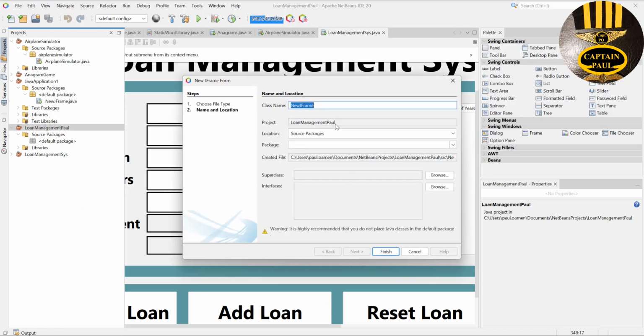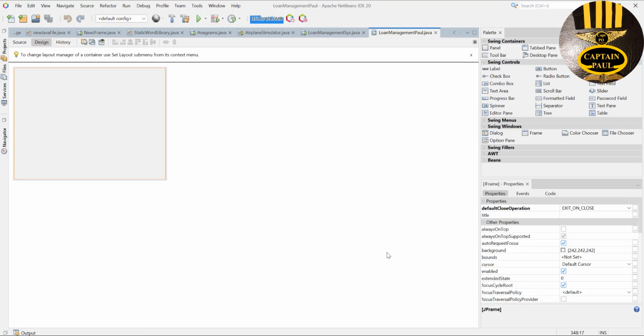Give it a name. It's called loan management forms, and the package name is going to be loan management polls as well. I'm just going to leave the location source as it is. Click on finish. There we go.